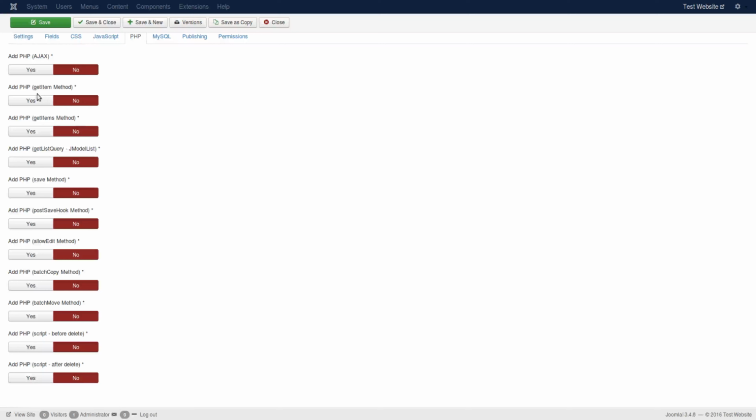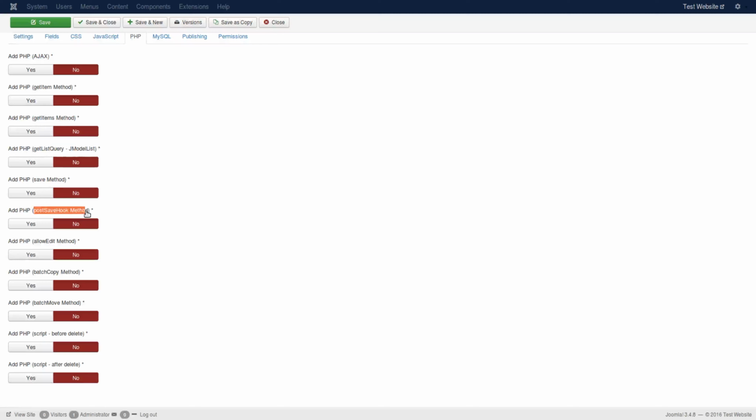Here you can see that if you know the Joomla API, you know that it has a getItem method and a getItems method in the model. So in the editing model there's a getItem method, and in the list model there is a getItems method. Then there's a getListQuery in the JModelList, and there is a save method.